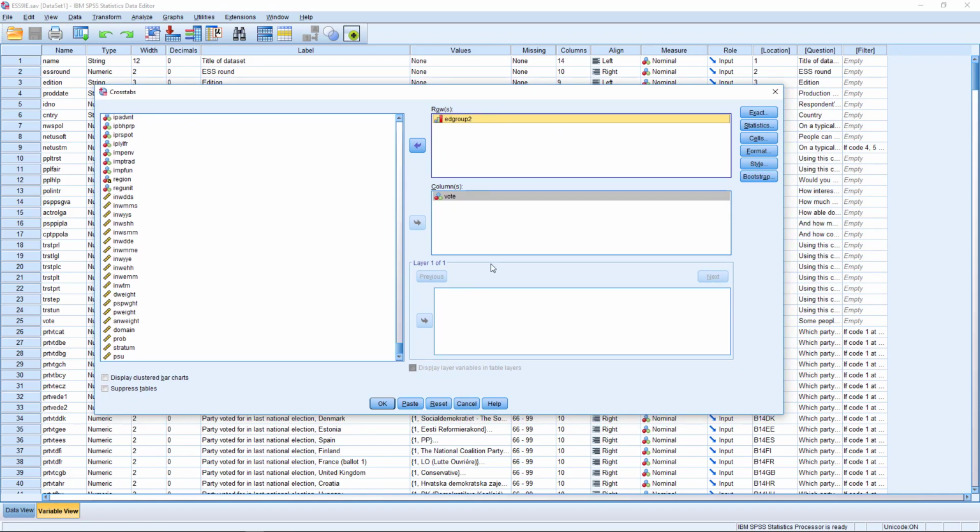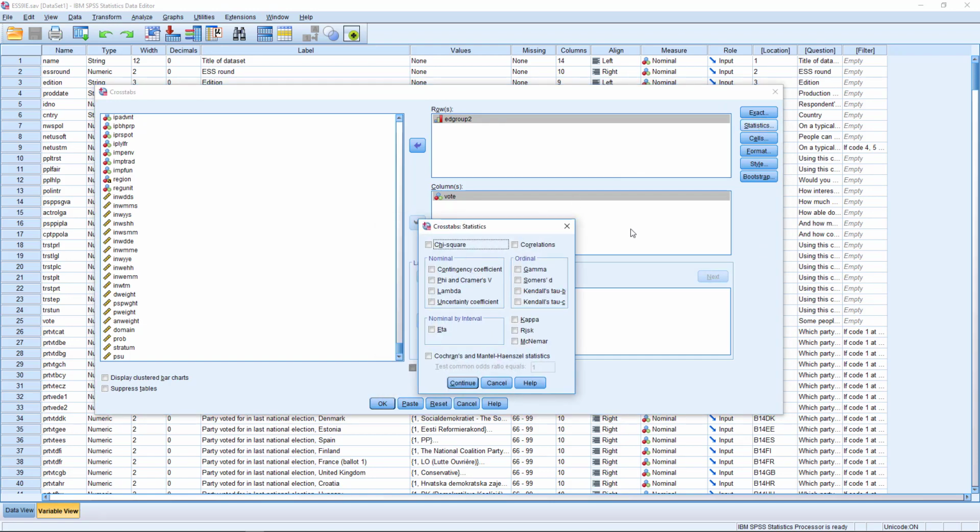You can also, if you wish, add additional layers to this to make it a three-way or a multi-way table. But again, you have to be careful with this because, as I'll talk about in later videos, we do get into issues of sample size and cell count, and also table complexity and size, depending on the type of variables we use. There are a few additional settings we need to make before clicking OK.